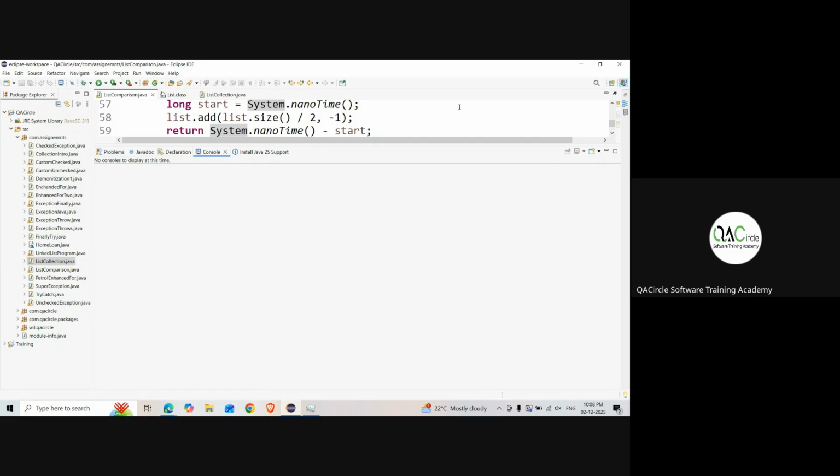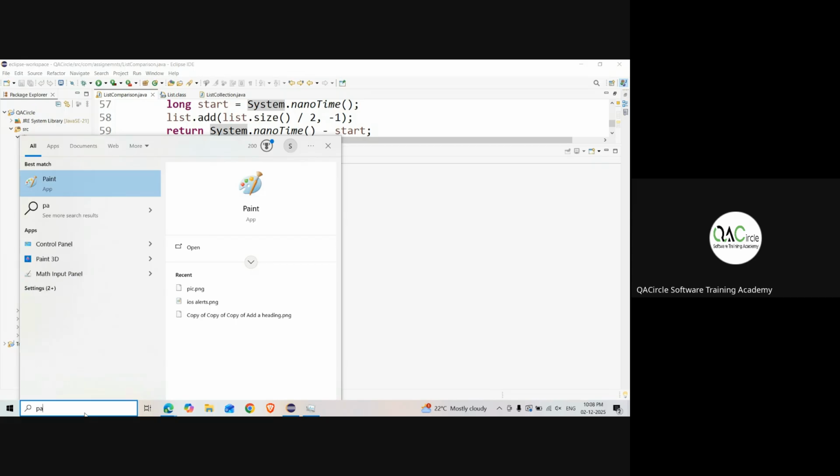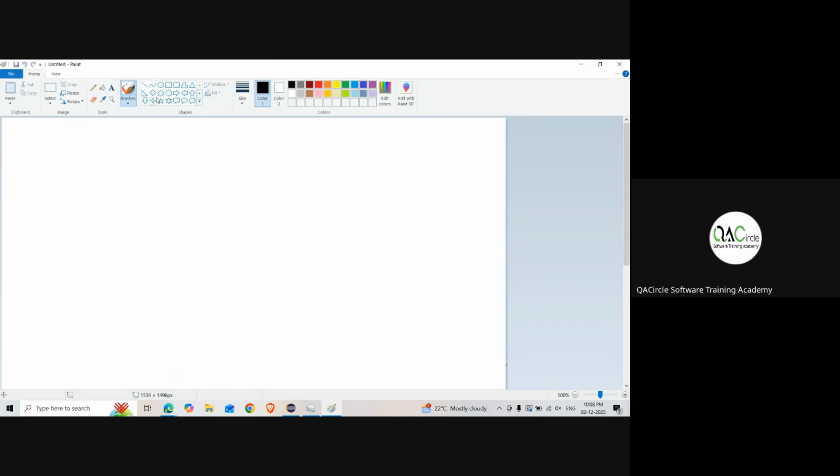So now just see the program, understand this. A signal will not have chaos. It's an organized way. That is called synchronization. Signal syncs one lane. Let's say Silk Board has four different paths to go. Let me go to Paint again. I'm a bad artist, but I'm adding the Silk Board traffic here.